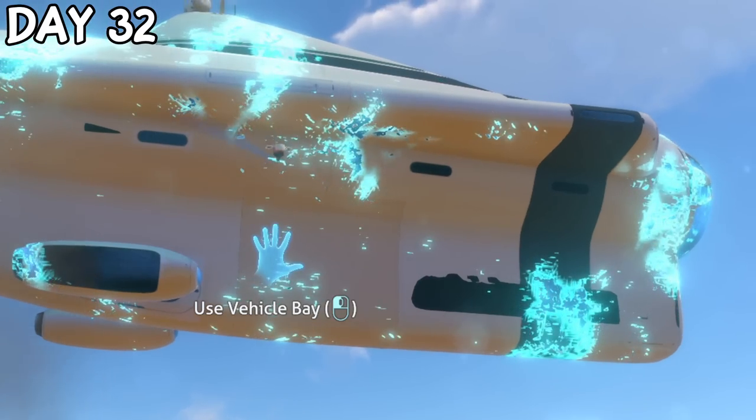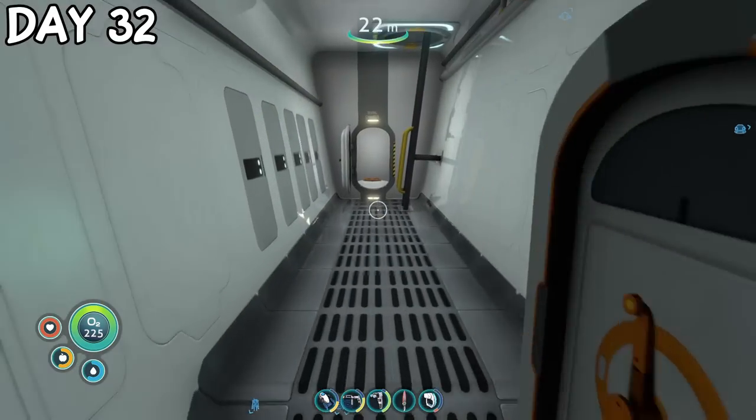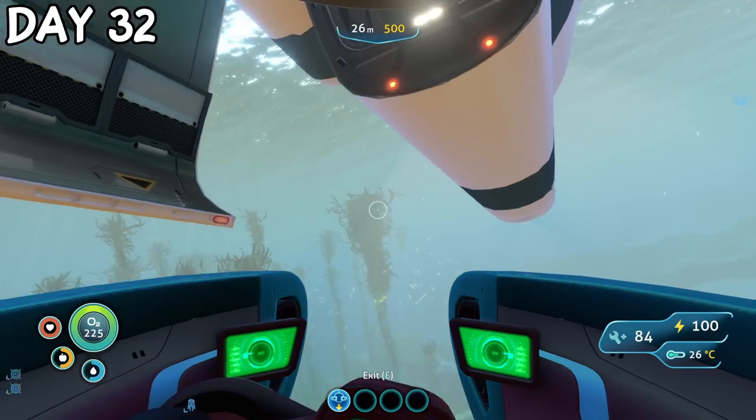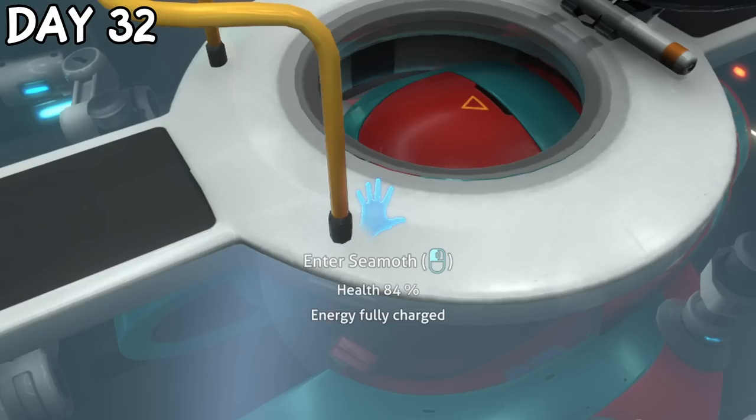Holy cow, that thing's huge. This thing seemed a lot bigger on the inside. It had all these different rooms, storage, even a place where you could dock your Seamoth or Prawn Suit. Like, bro? I think I'm in love?